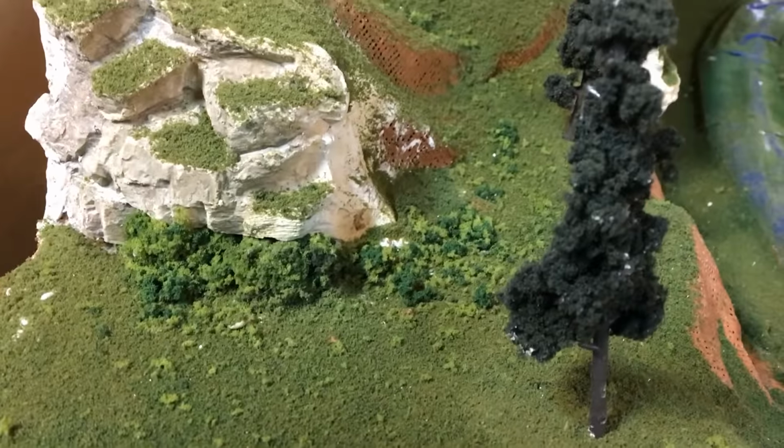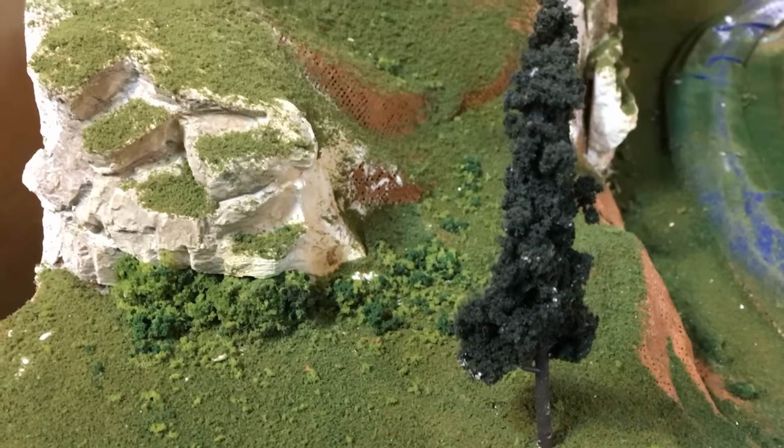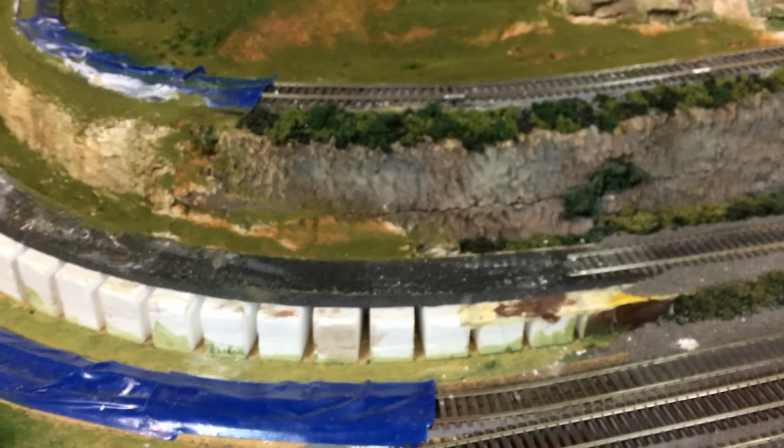Over here, there's this rock. I'm pleased with how that turned out. Might add a little bit more paint in there, but very happy with that. Put turf around where the transformer box thing goes, and I did tape up more track. I need to get some more Code 83 track. Still haven't done that. I think tomorrow I might run out and get a few more things.